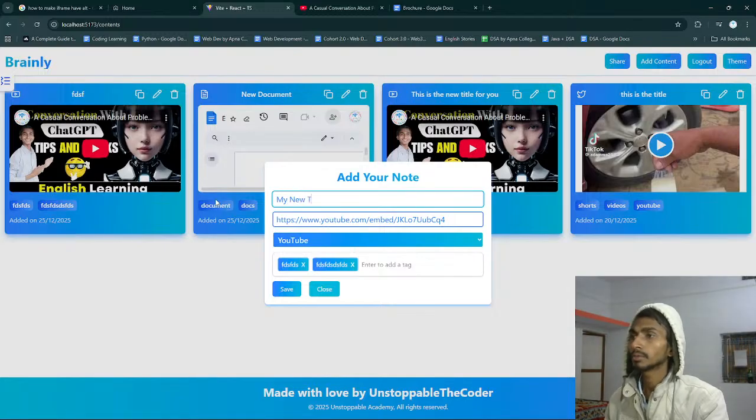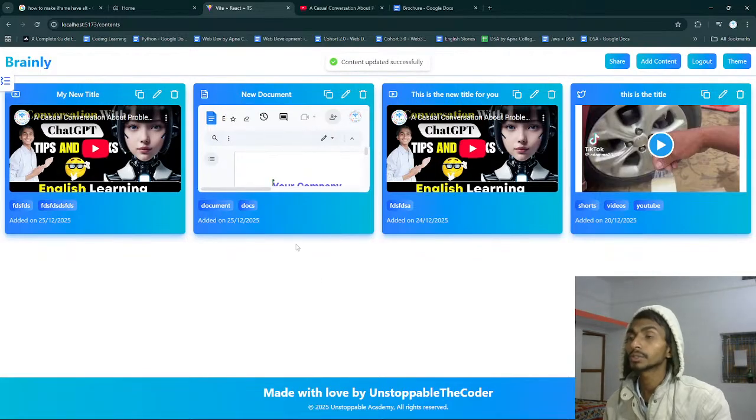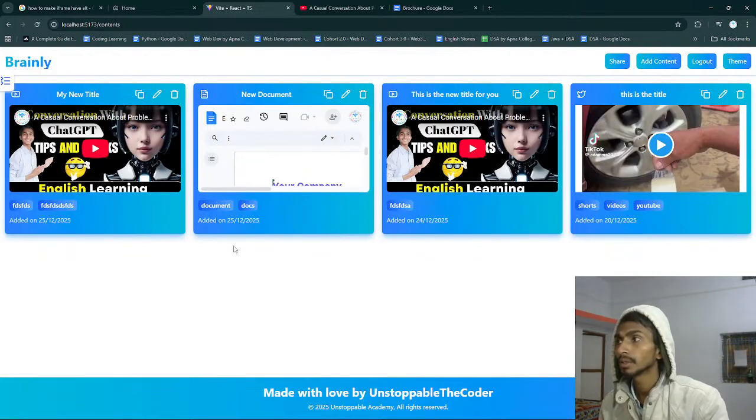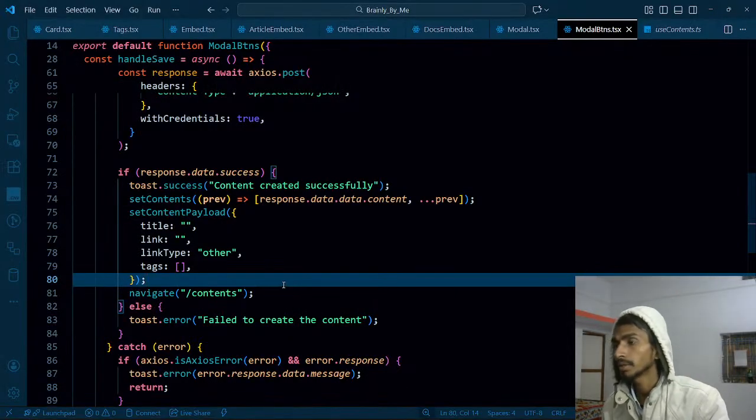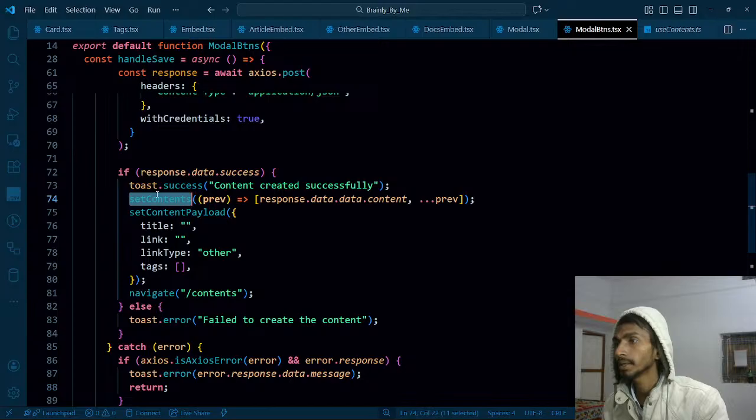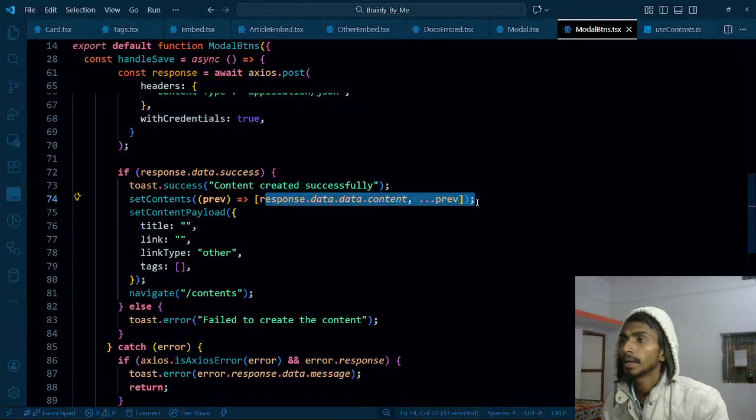My new title. Save it. Yeah, editing works right. And there's only one thing, that whenever I add them, that does not work right. So I'm already setting the content. I'm getting the previous content, response.data.data.content, in the previous ones. It is right.